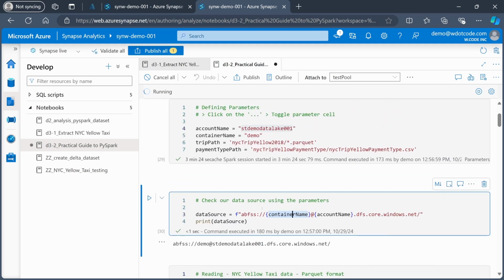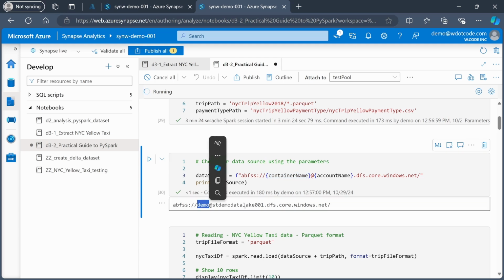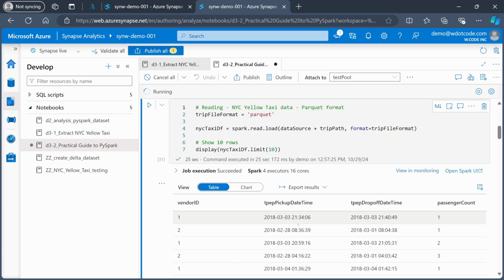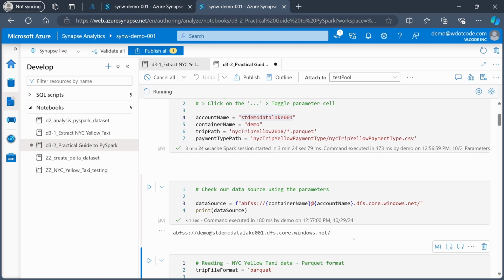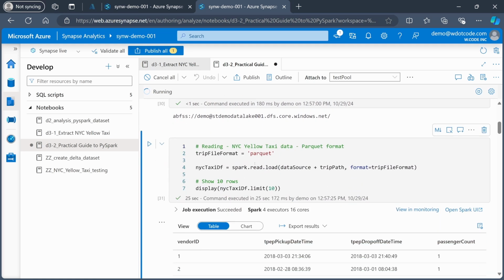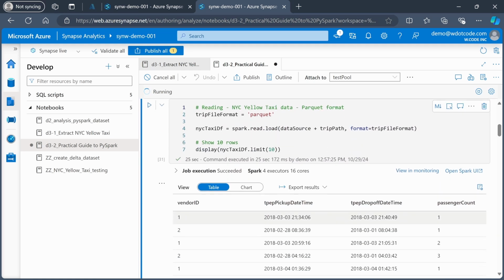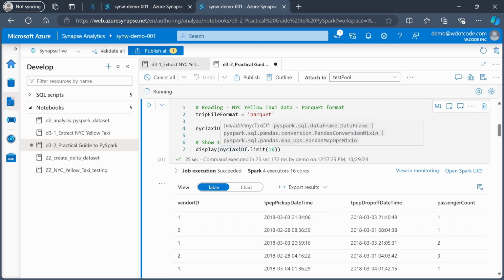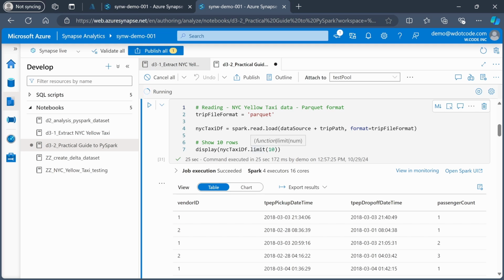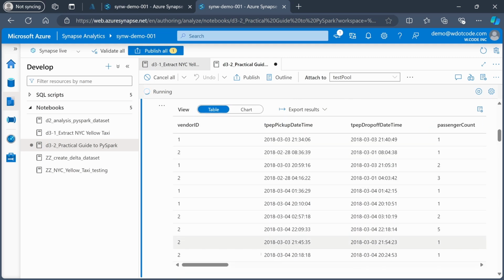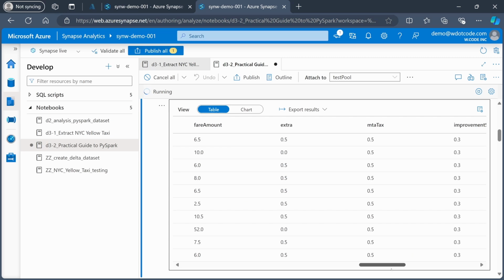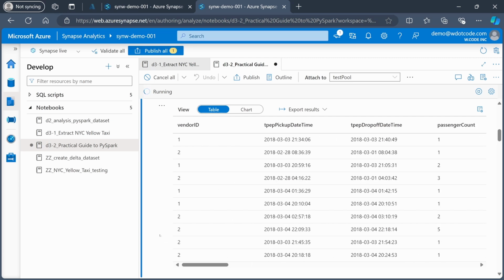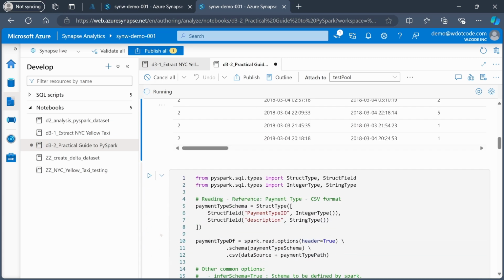We'll quickly take a look here. You always want to double check to make sure your variable comes through. This is the data source, and we're able to read the data. So display basically shows the data in the table, pretty straightforward. We don't ever want to do a display without a limit, except if you know there's only going to be like 10 records, right? Or 100 records. But in this case, I just want to limit it to 10 for easy display, to get a sense of what the data is. I think we dived very deep into this last time with the data analysis, so we refer you to go through that in more detail.